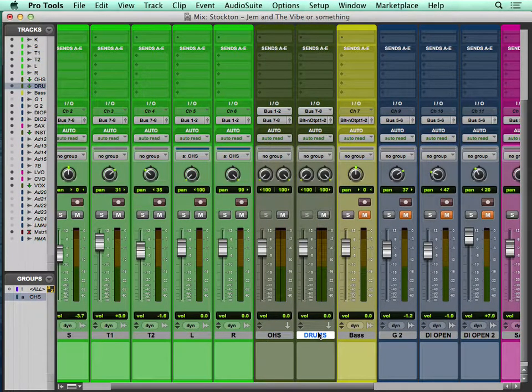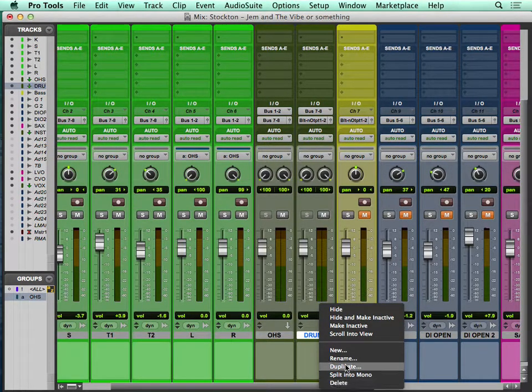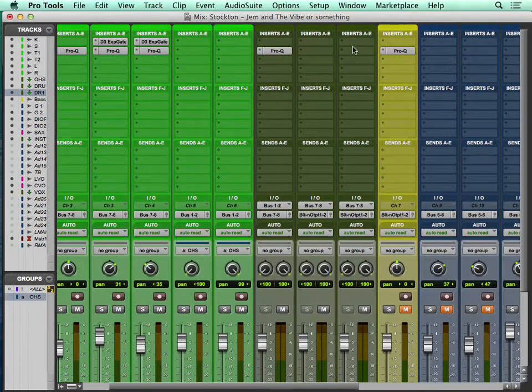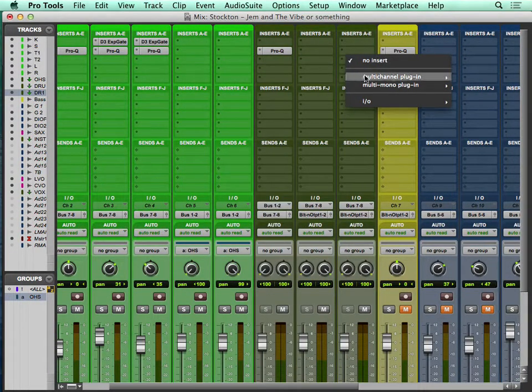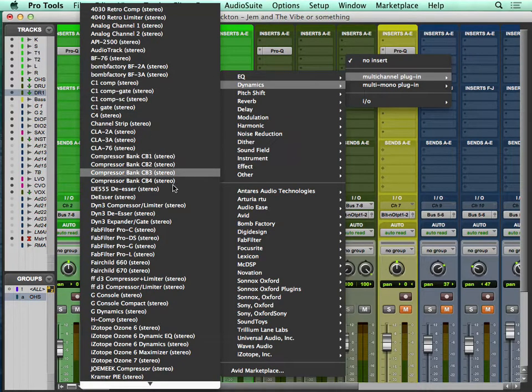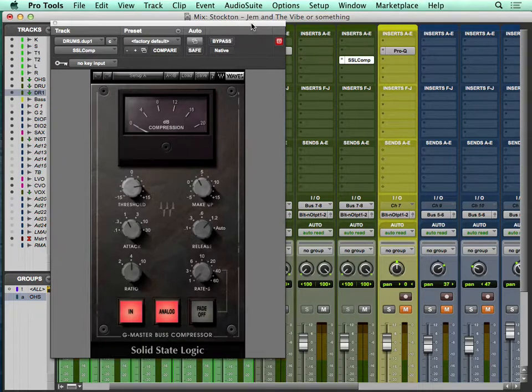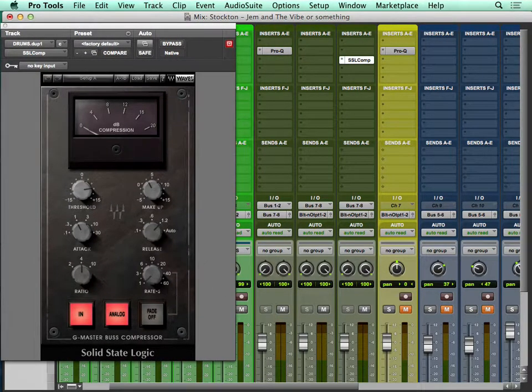All the drums are being sent here right now, so I might just take this track and duplicate it. This drum bus, where all the drums are going, I just duplicated it, and I'm going to add like a pumpy compressor. Maybe we'll try like the SSL compressor and see what happens when we add like a heavy compressed sound to the drums.